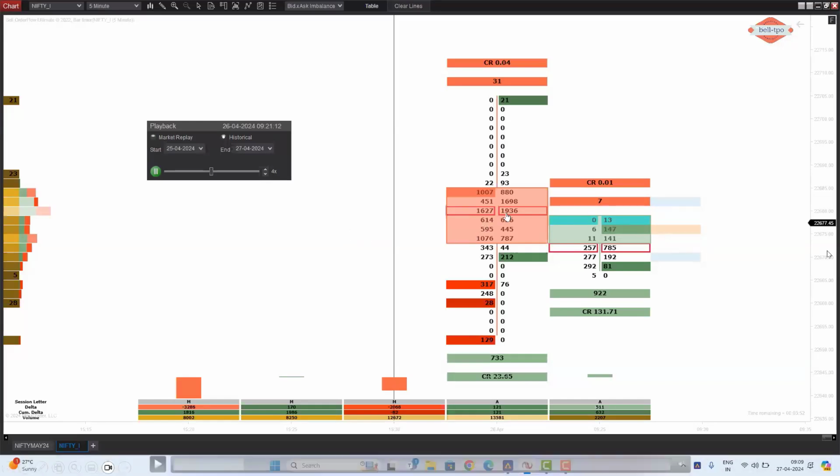If I'm seeing a number 1936 at that particular price point on the buying side, it means 1936 lots got traded on the buy side. Likewise, on the exact opposite side I'm seeing 1627. That's the sell side volume activity. So 1627 lots got traded on the sell side over here. Very, very important. What you're watching is cluster activity, and clustering sometimes brings some sort of positioning also.